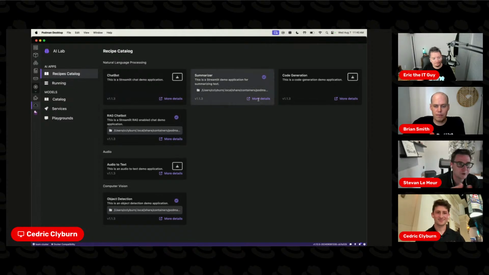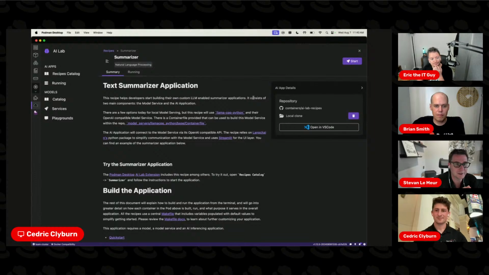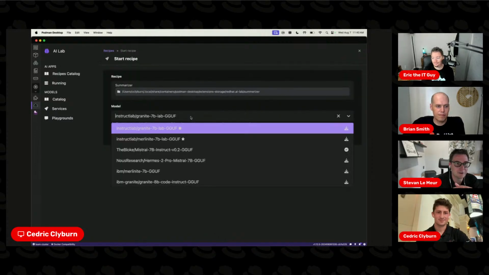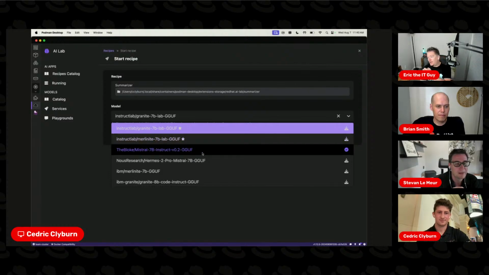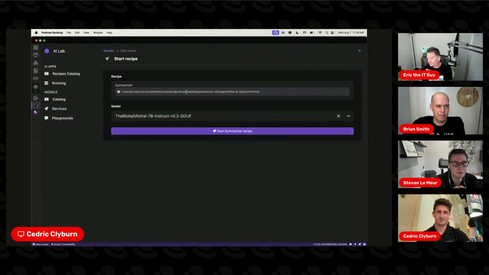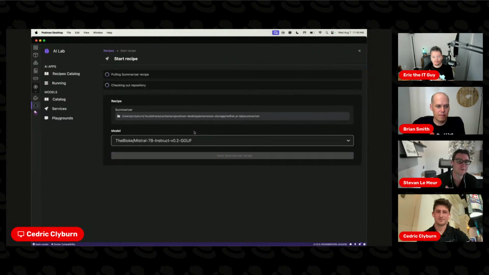So we will provide source code for the recipe, and we will also package the inference server and all of this. So when you click on the button start, you will have the ability to choose the model that you want to use for the recipe. And when we do that, we will spin up the application.